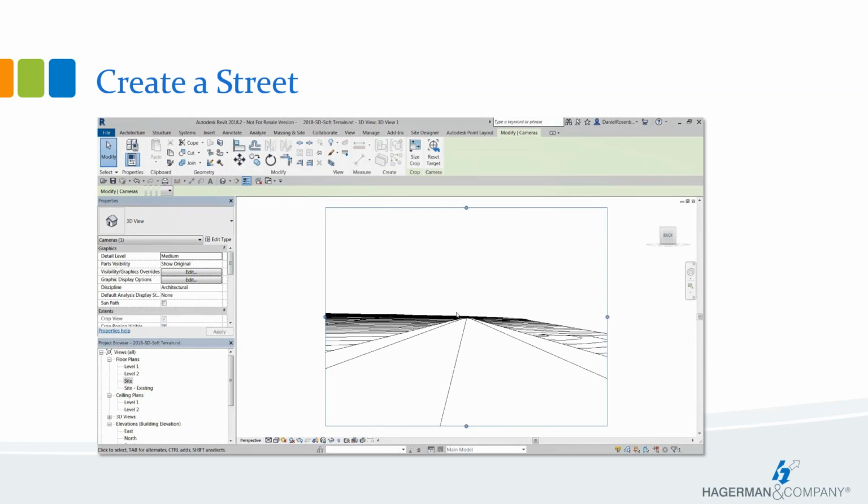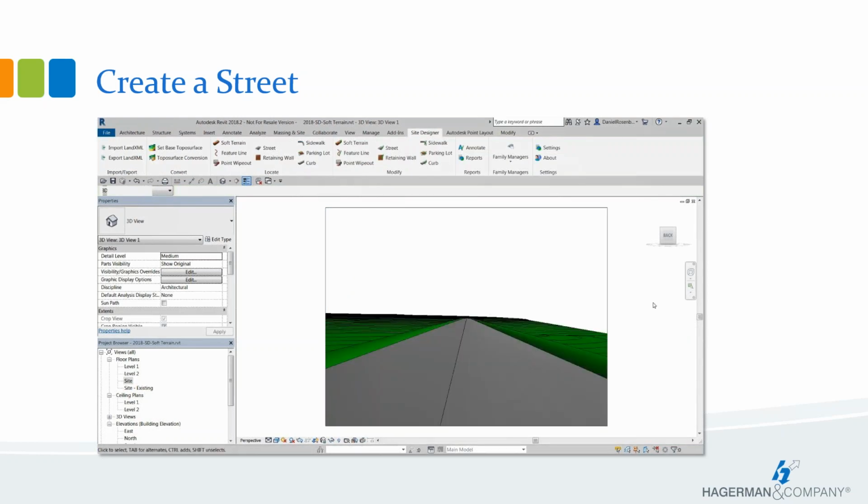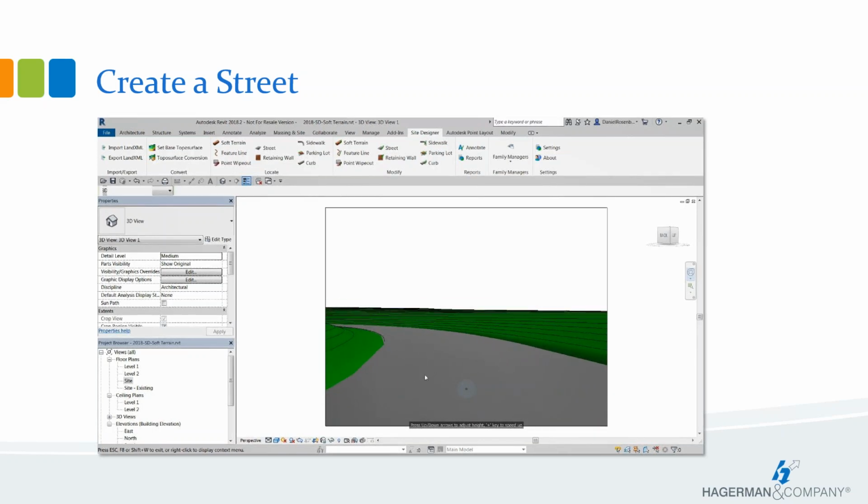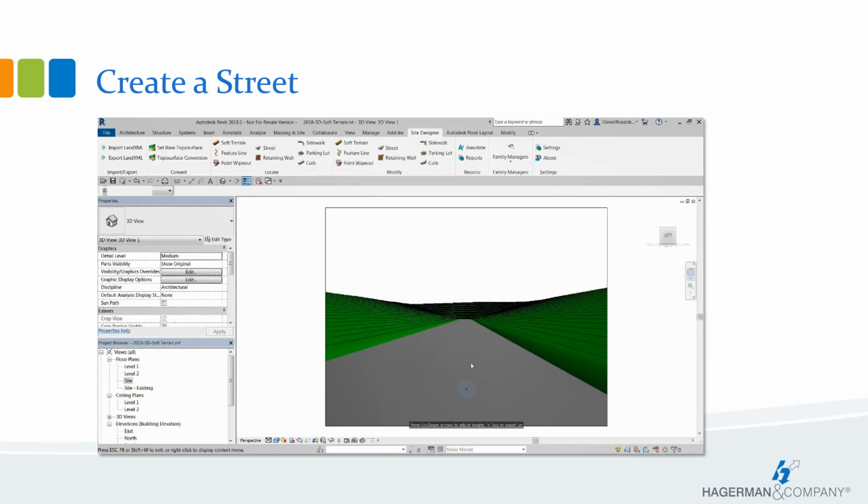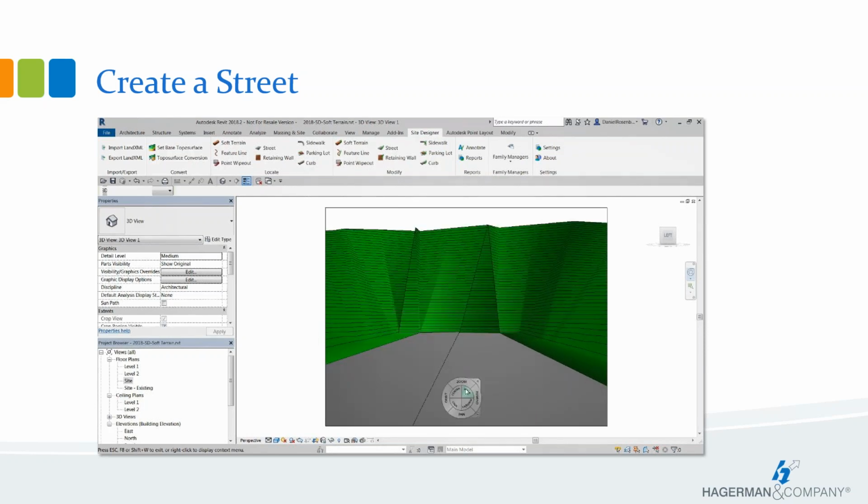Place the camera in and drive down my newly created street with the walk tool. And you can see there's kind of an abrupt end there. That's just because of the way I drew the street.